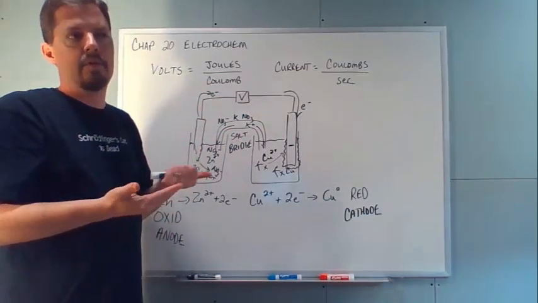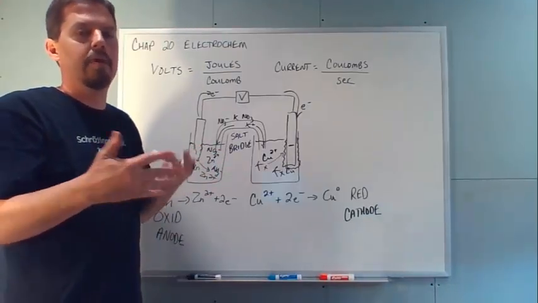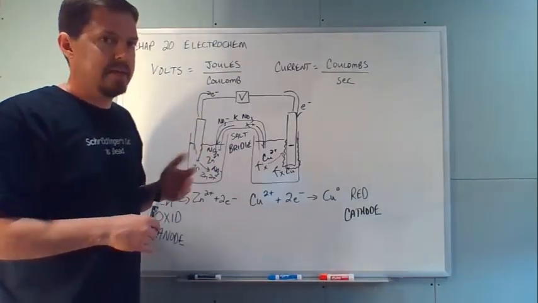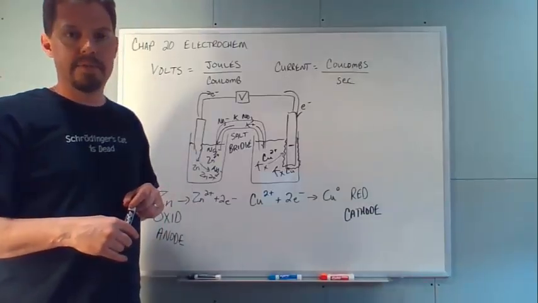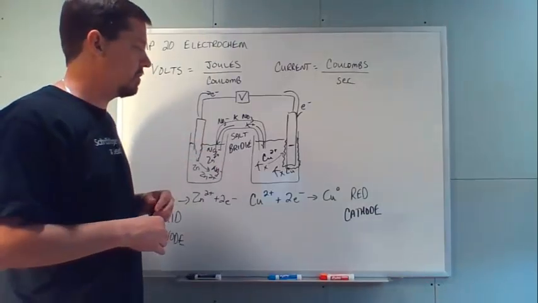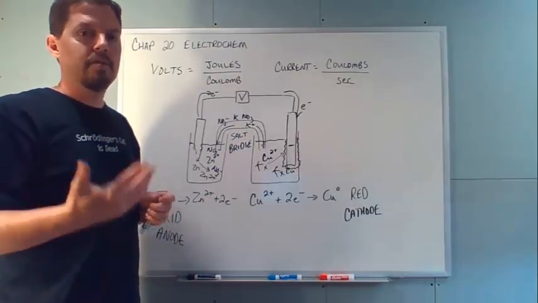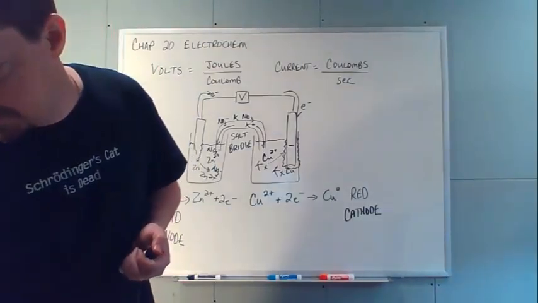All right? It was sort of arbitrarily chosen that we did that with hydrogen, but we did that because it's in water. We want to see the potential outside of water anyway. So that's kind of why we did that. But in the end, we go look up what the reduction potential is of zinc, and then we go look up what the reduction potential is of copper. And when you add them together, then you'll get the total voltage of the whole thing. But you can't just add the reduction potentials together.